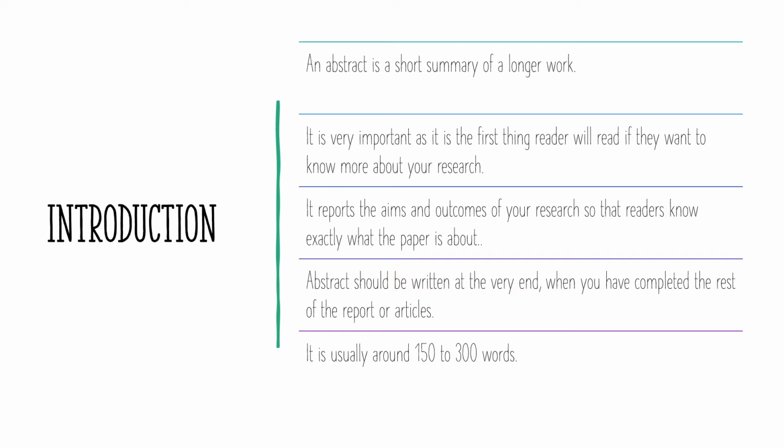So it is very important, and it's the first thing a reader will read if they want to know more about the research. As I said, it's just like a synopsis of a novel. When you read it, you find it interesting, then you want to read more of what is inside the novel. The same thing here. The abstract will be the first thing that the reader will read if they want to know more about your project. So it reports the aim and outcome of your research so that the reader knows exactly what the paper is all about.